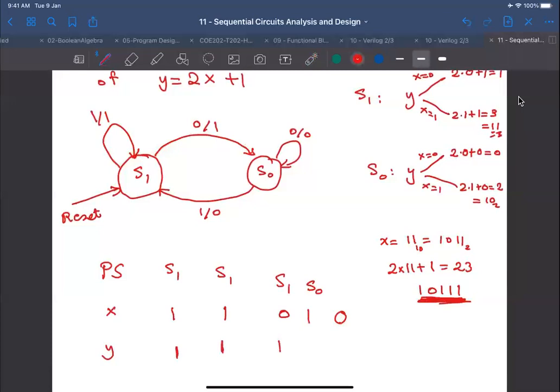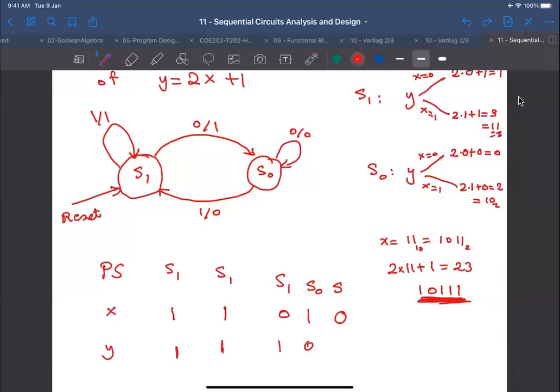In S0, I have a 1. So I have an output of 0, and I go back to S1. S1, and my output will be 0. And in S1, I get a 0. It means that my output will be 1, and my next state will be S0.